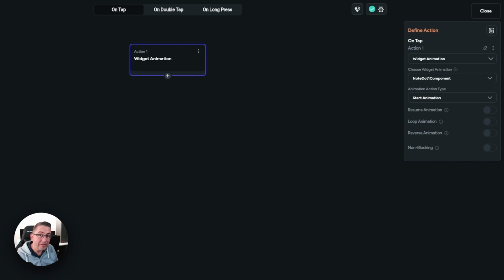So this is where we now need to move on to an additional concept now, because there's an option at the bottom here that says non-blocking. Now typically if I don't toggle this on, what will happen is that this particular action will wait for the animation to complete before it then moves on to the next action in this particular chain. So I'm going to need to turn this on here. We don't want it to block. We want all of these animations to be executed at the same time, because we put the delays actually within inside the animation itself.